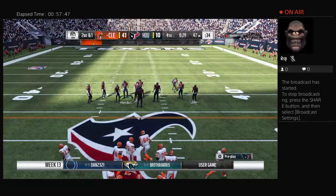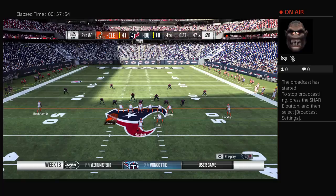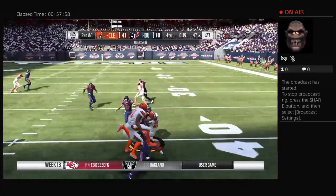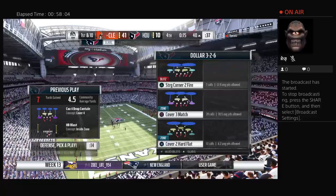Now, that was not a bad scramble there on 1st down. He didn't force it, nor did he throw it away. He was able to take off, and now he made it a very manageable 2nd and short. Now Marshall spins past him, and he'll be brought down, it looks like right at the 40. 7 yards there, good enough to move the sticks.